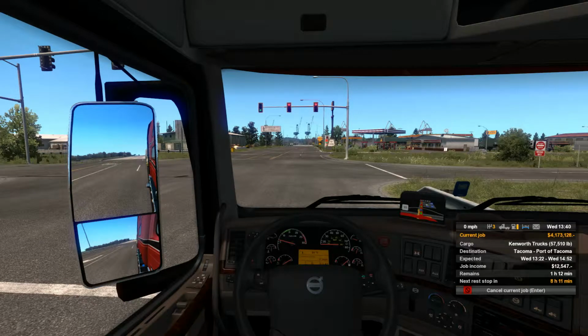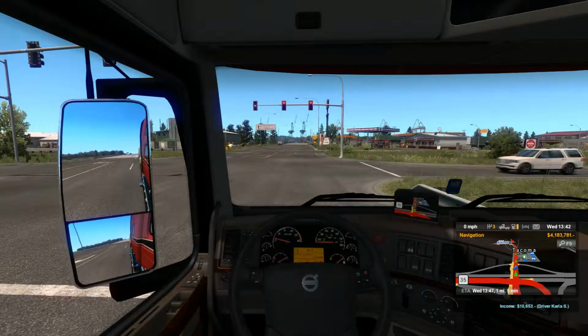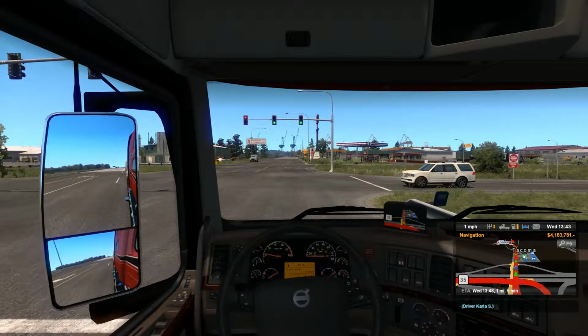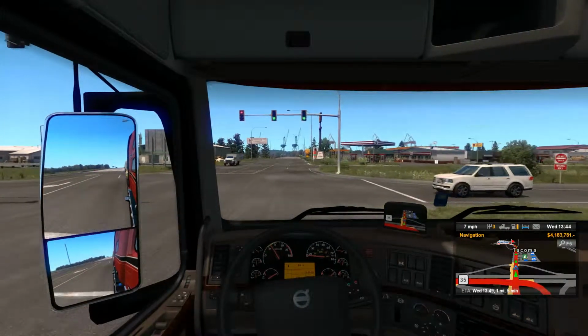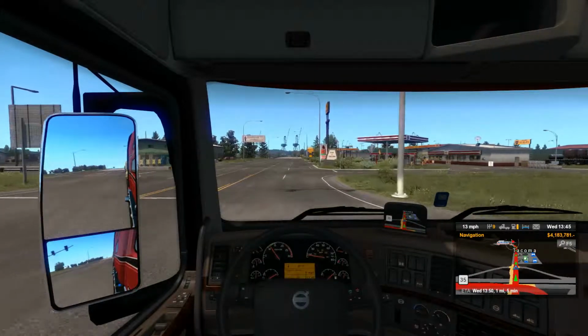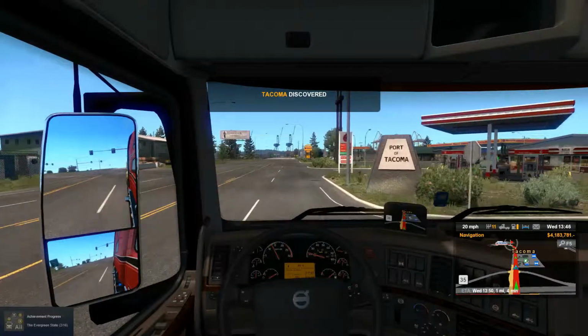All right, when does our customer expect delivery? 14:52? So we got an hour to go 10 feet. Even though depending on when this light, okay, here we go. Yeah, we're along a little bit of an incline at that stoplight, so that's what slowed us down. But here we go, Port of Tacoma.